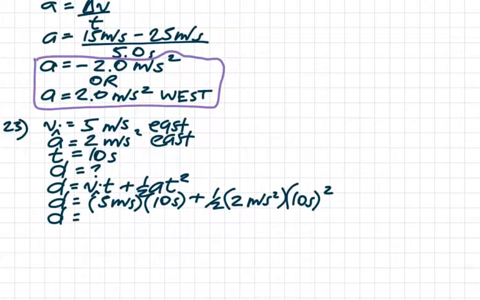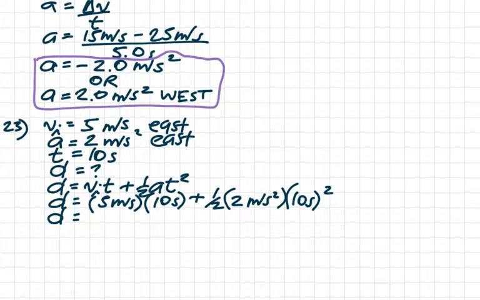All right, 23. Okay, comments on 23. It said that the velocity is east, and then the acceleration is also east. So if I'm calling that 5 meters per second a positive velocity and the acceleration is in the same direction as the velocity, I'm going to put the acceleration in as positive as well. Also, comments on units. Notice that there's a square in the acceleration units. It's meters per second squared, or meters per second per second. Just be careful. Don't actually square the meters.